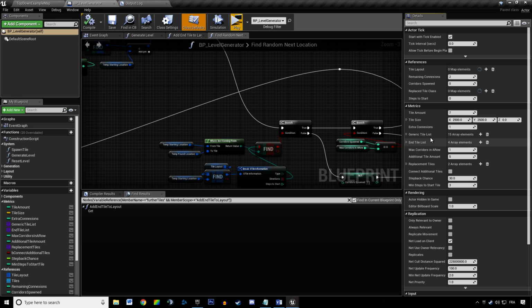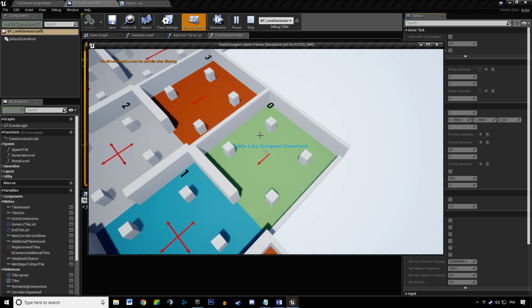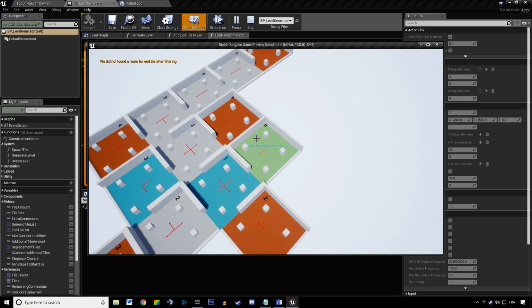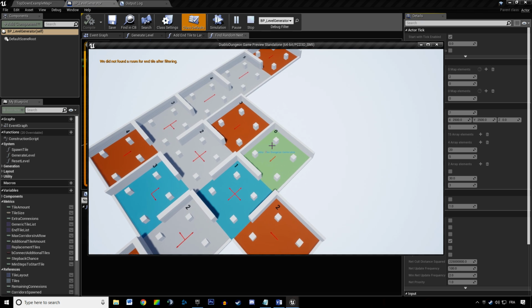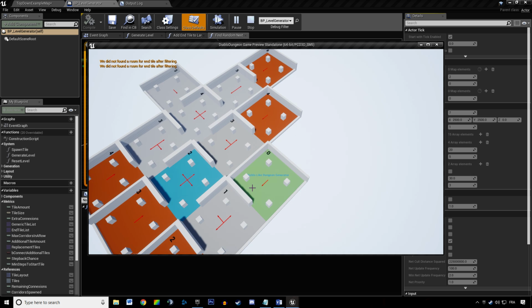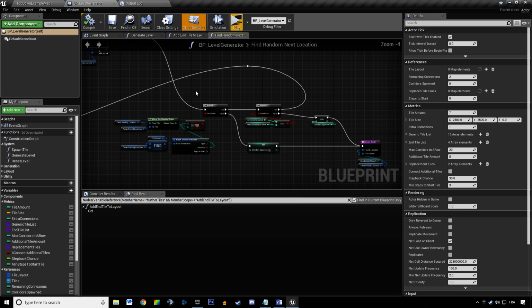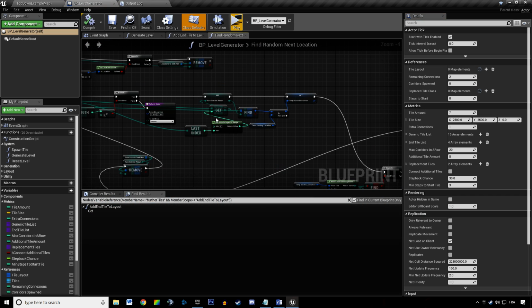Can we set that to 0? I mean to 20. Maybe it's going to fix the problem. No, it's not. It's still not finding a room after filtering.